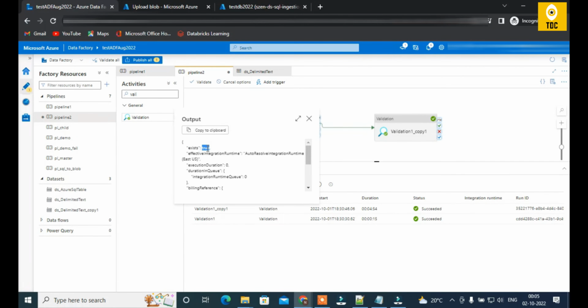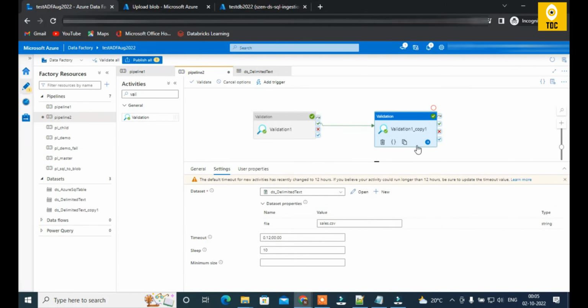Okay. So there are only two possibilities, right? One is the file or table should exist, or it will continuously execute, and the other possibility is it will time out. So you don't have any failure in this case. Either it will succeed, or it might time out if the file or the table doesn't exist, or the file or the table should be created within that time, before the timeout is exited.